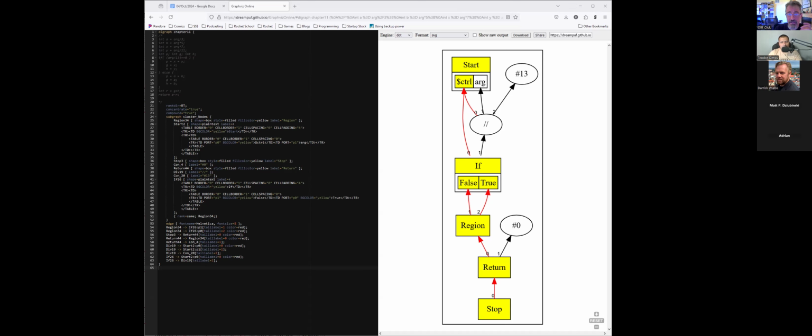So here I stopped at global value numbering. I can also stop at places where I made progress for other reasons. And these are all the places where I typically make progress.